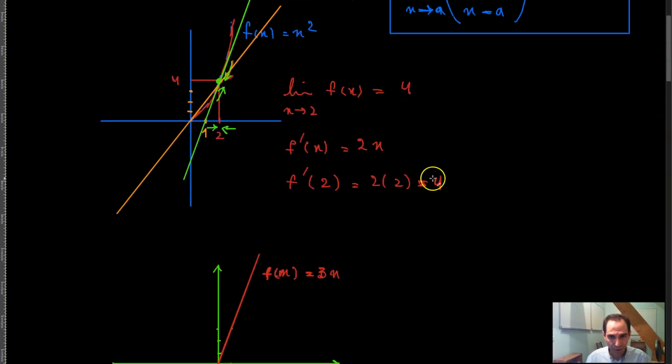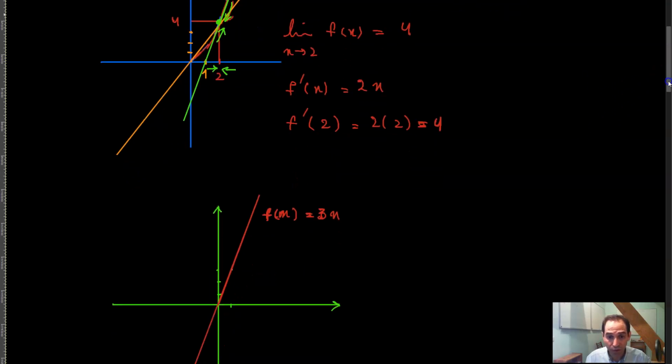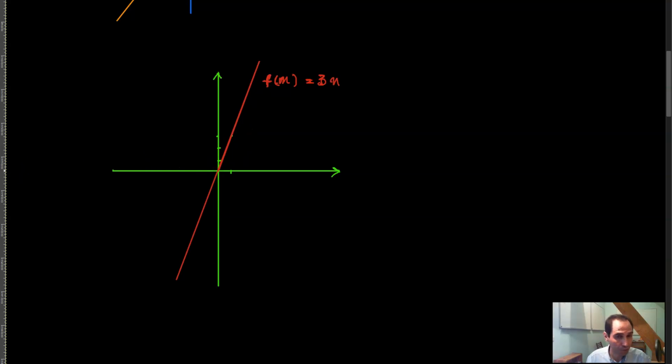Another example would be, let's say that you have a function like f of x is equal to 3x. So 1, 2, and 3, and you would have this point over here, and you would have a function like this. This is f of x is equal to 3x. I'm giving you this example just to make sure that you are not confused with the previous example, where the limit and the derivative of the function at the same point had the same values. Sometimes that happens, of course. I was not planning that really, because otherwise I wouldn't have given you the example.